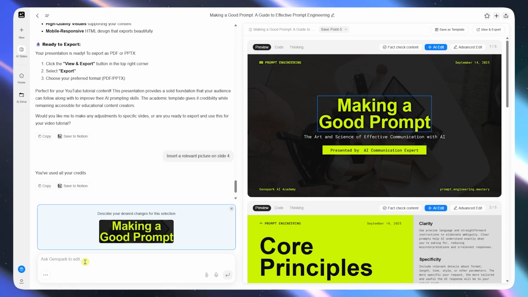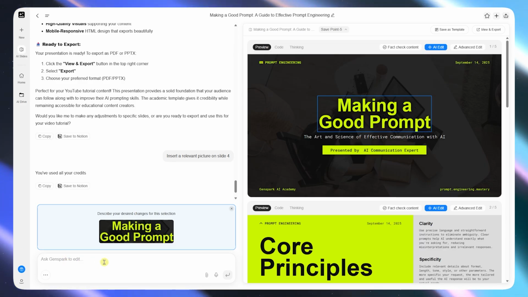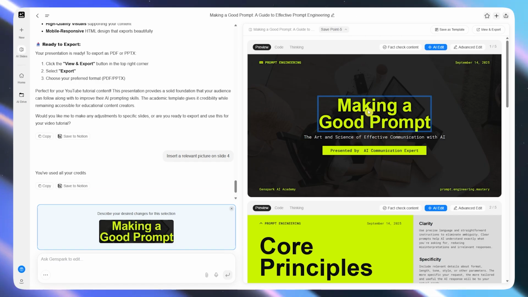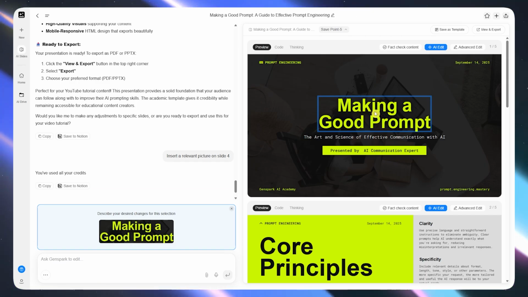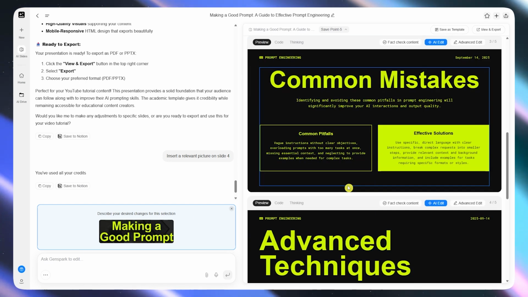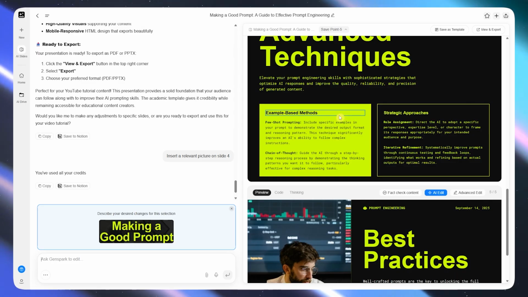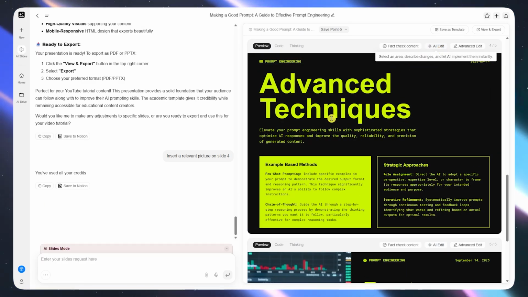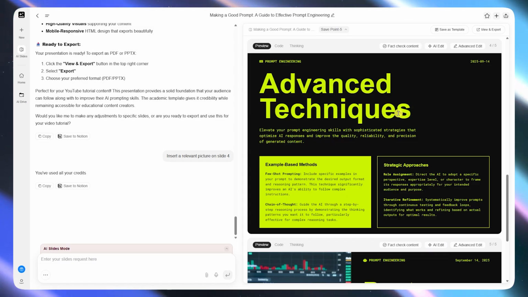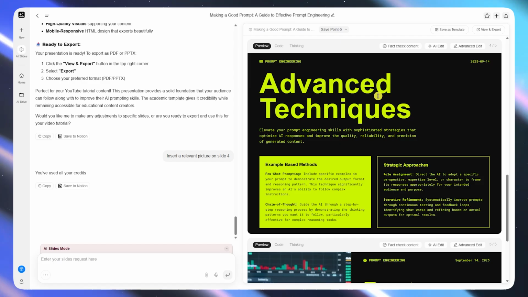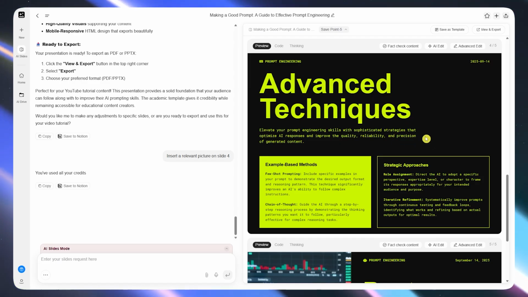And then you can type in right here what you would want to be changed on this specific part of the presentation. So yeah, it's that easy. And earlier I said that I would want to request to add an image here on slide 4, right? So in that case, I don't need to use AI edit to choose a specific part, because I just simply want it to be inserted and AI would automatically adjust the placement.